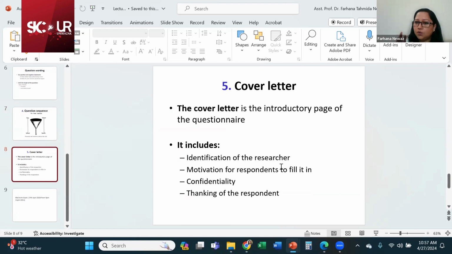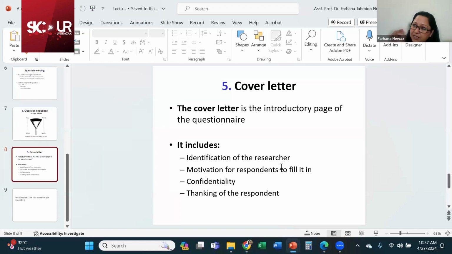In your cover letter, you include your identification, why you are conducting this research, what the motivation was, and you also need to motivate your respondent on how their participation can contribute to completing your thesis or research, which will contribute to society and so on. You need to give statements in such a manner that they motivate your respondent to participate in your survey.